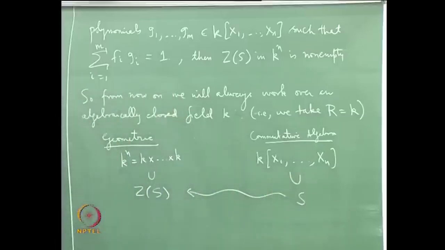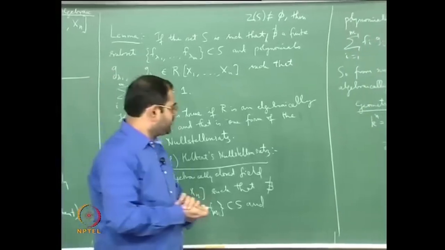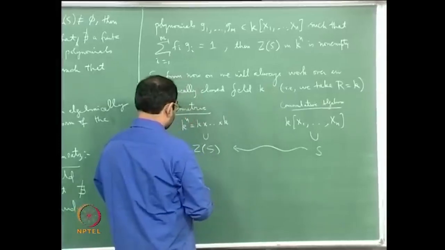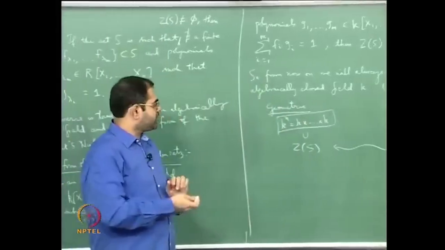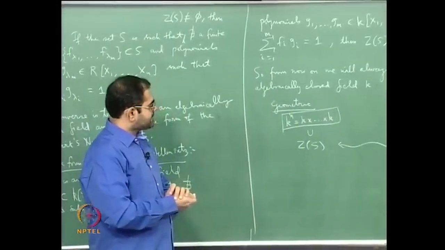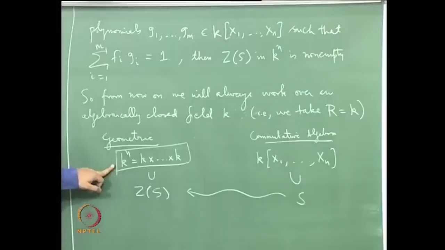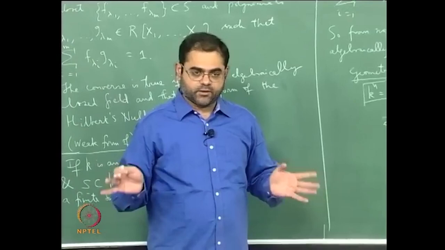So here is the picture we are going to look at, and we are going to see what is there on both sides. The first thing that I am going to do brings us to the following question: what are we going to do with this set? We have thrown away the vector space structure, it is just a set. Now what are we going to do with it?